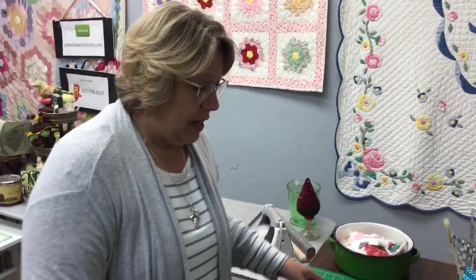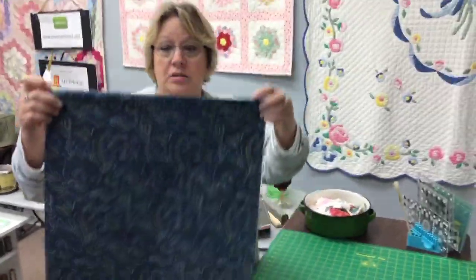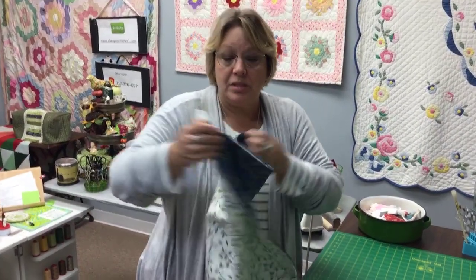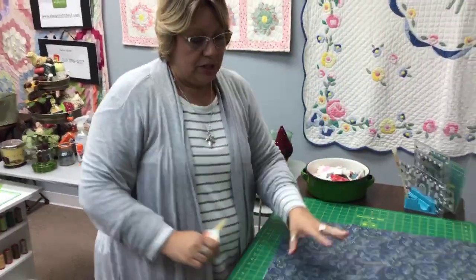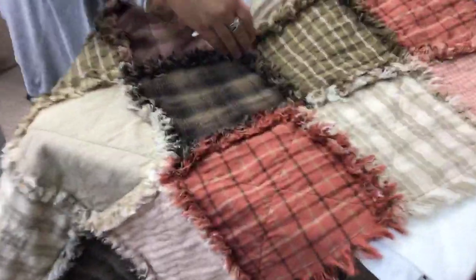So I'm going to show you some tips and tricks. I'm not using a pattern. How fun is that? This is really just off the cuff. It gives you lots of opportunity to adjust the size to make it whatever you want. So what I have here are 2 half-yard cuts of complementary contrasting fabrics. They are flannel. Typically we use flannel or homespun to make rag quilts because they do a nice job of shredding. Here's one we have made out of homespun, and you can see this fluffiness is what we're going for.